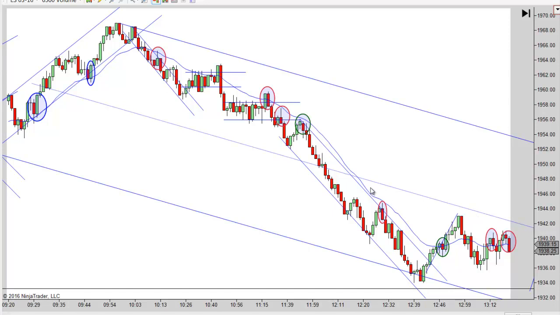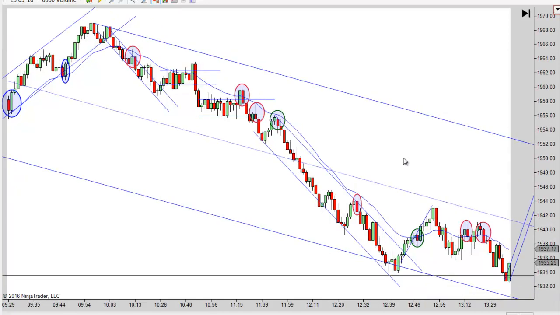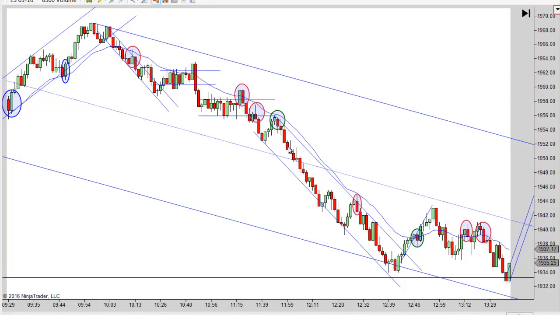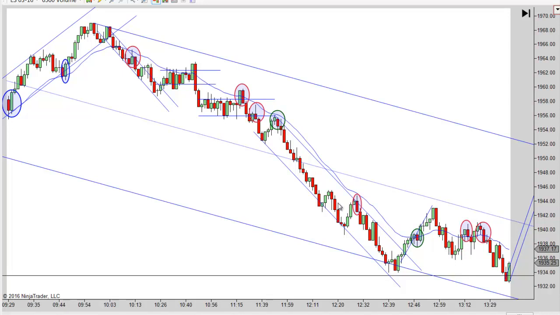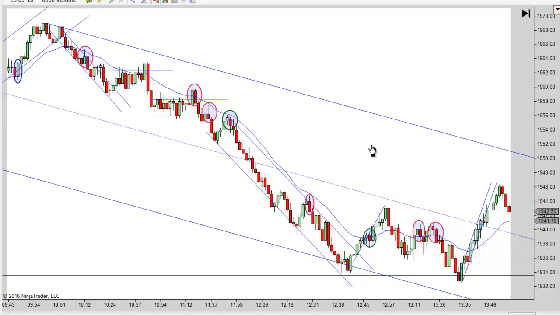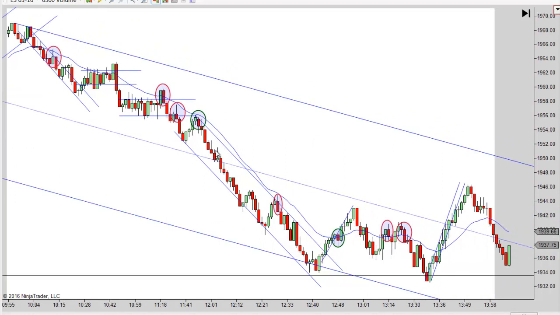And the real entry, you wanted to enter in one of these to get in this one. And really, even if you entered here, you didn't catch a runner because it came back and stopped you out. This market is just very efficient, and that's the only thing. You miss out on this really big move unless you got in somewhere up here, and we're still holding on. And you hate that, but you can't enter here because it's at the very low of this move, way away from the EMA. Even though it keeps going, you can't enter in here.